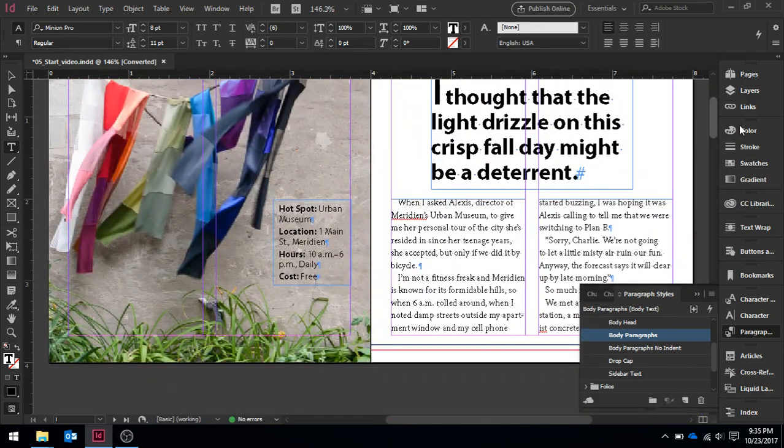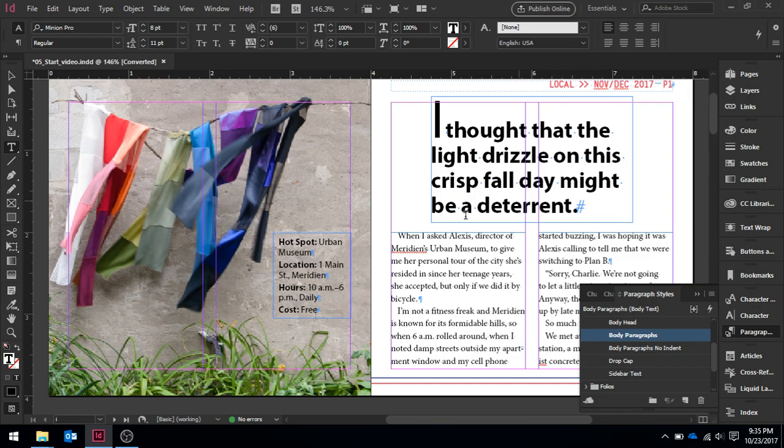Now that you've selected that, let's make a drop cap using paragraph style. So on the first page where it says When, right here, the W, we are going to come over to paragraph styles, and we're going to select drop cap. That W changes to two lines. If you don't have it selected and you select drop cap, it still does the same thing.